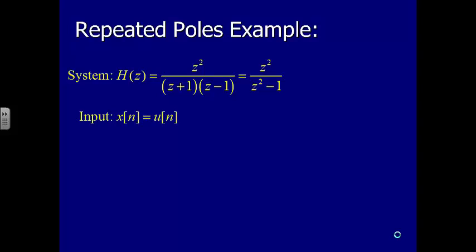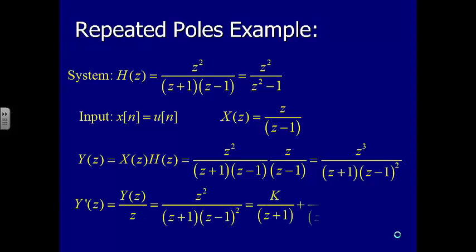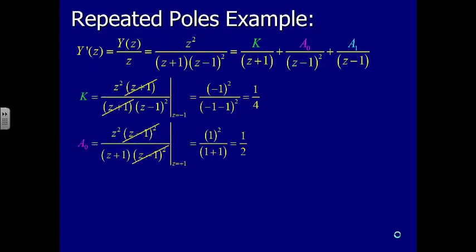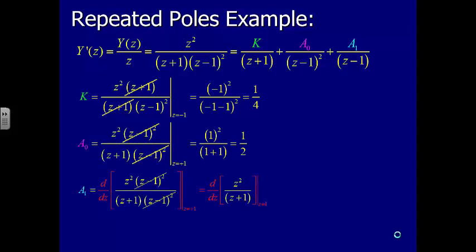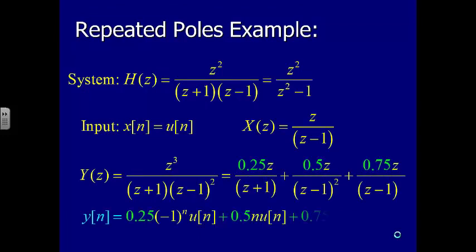So here's a quick example of that. If you've got a system with these 2 poles, and you put in a transform of an input signal that has a pole in the same location, you end up with a square in the denominator. Take away a power of z from the numerator. Partial fraction expand this, so we have a (z minus 1) squared term and a (z minus 1) first order term. The k we do the normal way, the A we do the normal way. The A1 is a different one. We take this original product, take its first derivative with respect to z, set z equals plus 1, and get that term. Turns out to be 3/4. And we just keep successively doing that for higher orders. Okay. So that would partial fraction expand, and those square terms, cubics, tend to be n times terms.